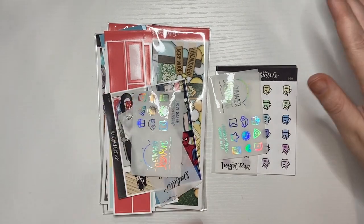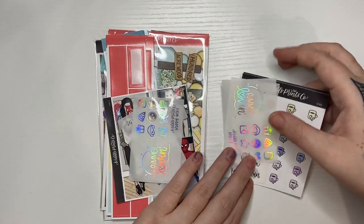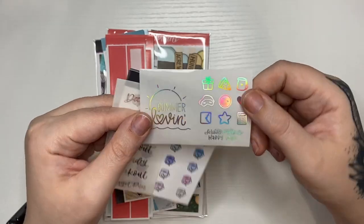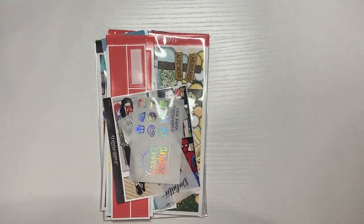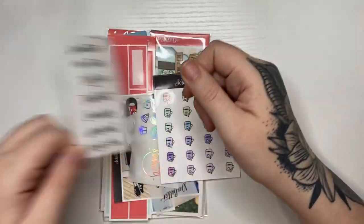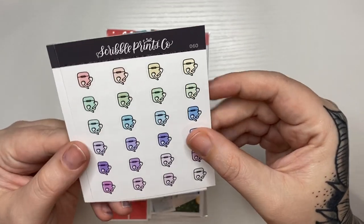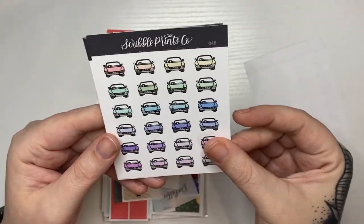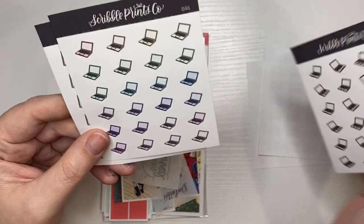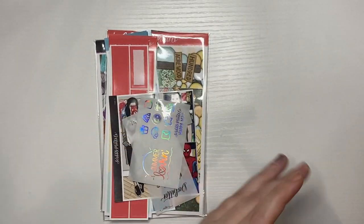Now from Square Prince Go — these should have been one order but I forgot to add the doodles so I went back and ordered them. It comes with this little freebie — I wonder if all of these are hollow because all the ones I've seen have been hollow. Also comes with a little silver foil freebie. I picked up five sheets: these airpod ones, the car, the gray laptops, the colorful laptops, and the iPad with pencil.